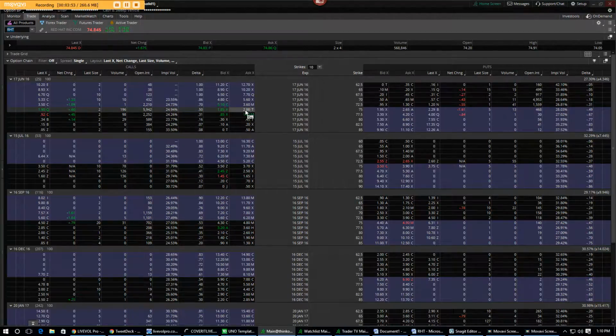I'm also going to take a look, and then there's large open interest right here in June. If you go to the front month, June 75 and June 70, this was a bullish risk reversal that was done a few weeks ago. They were selling June 70 puts, as you can see by the open interest right here, and they were buying June 75 calls, which is right over here.